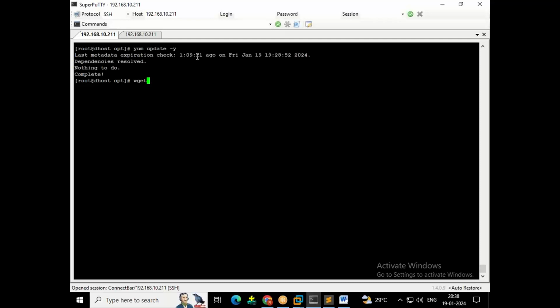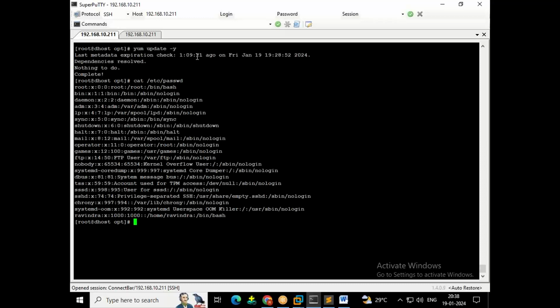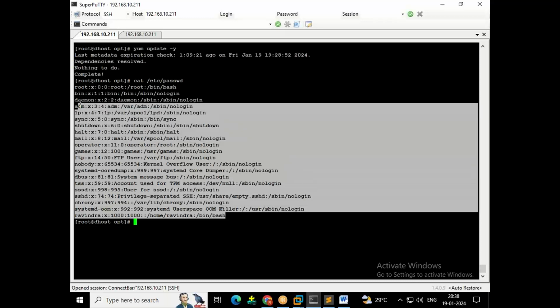Once you apply it, the command goes to the shell. Shell will take this command and pass it to the kernel. For example, cat, it's a command, which is also one piece of software. The command goes to the shell, the shell takes it and passes it to the kernel, and the kernel tries to execute that. For example, I write cat space /etc/passwd. Now we are getting this result. Who is giving this result? Kernel gives this result.